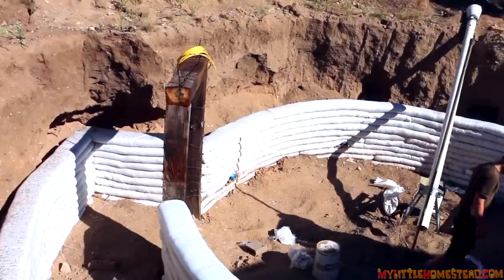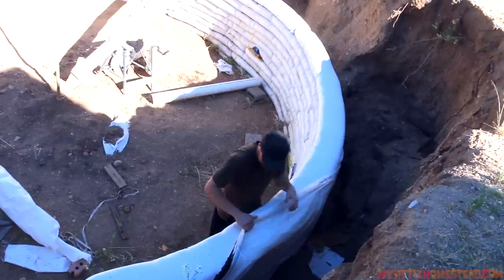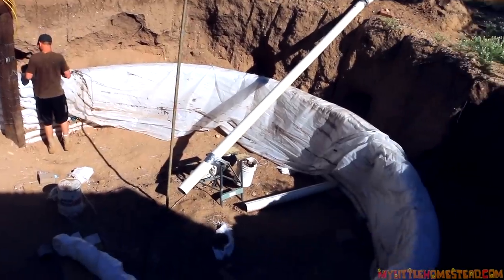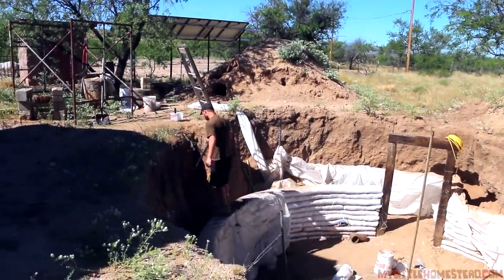So we had to take these things into consideration when we were building our underground studio out of the Earthbags. One is, how much water do we get? What type of soil do we have? It has a great deal of clay in it. It has a ton of caliche, which is a calcium. So we have kind of a hard soil, especially that first 3 feet of our soil. You have to pickaxe through that stuff to get down. And then there are pockets of sand here and there.